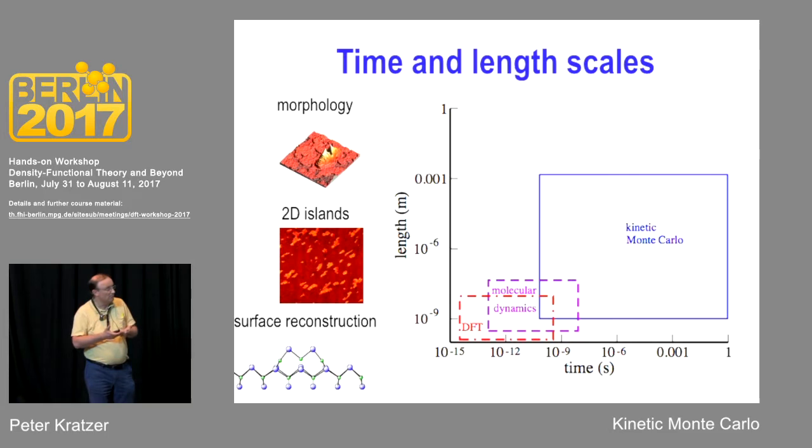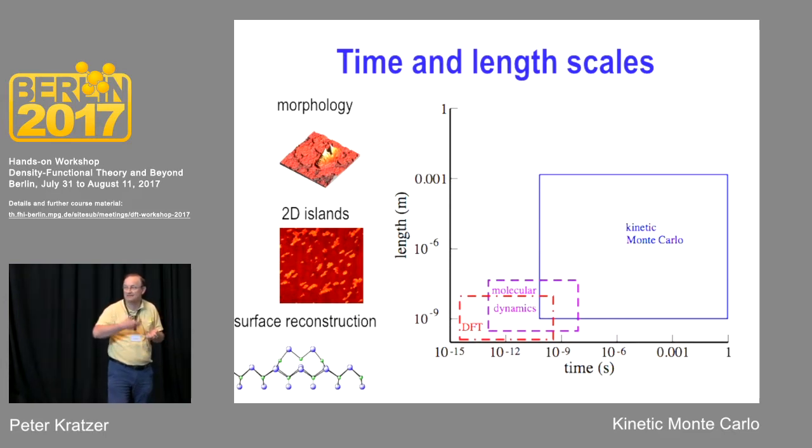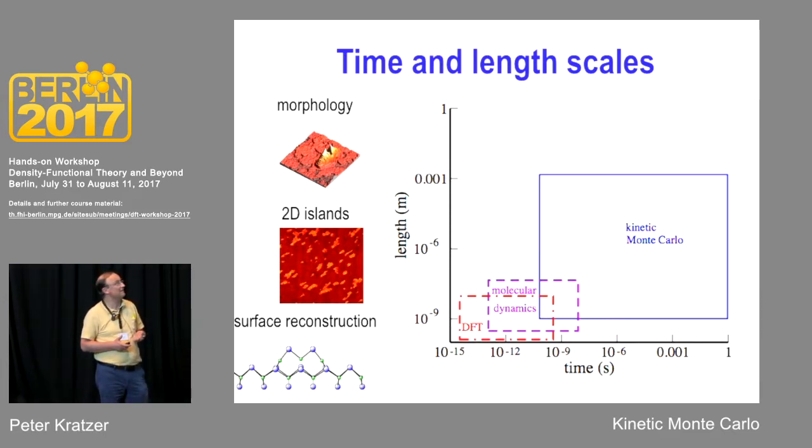Chemical bond making and bond breaking is involved. And this is why we want a first principle description, why we want a DFT description. But at the same time, we need to go to very long time scales, for example, up to seconds, because it requires seconds to deposit such islands, and also to pretty large length scales like micrometers or millimeters. And with conventional techniques, we couldn't do that.